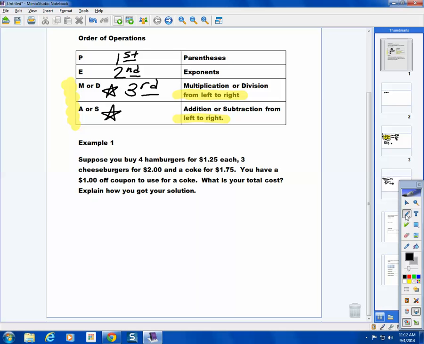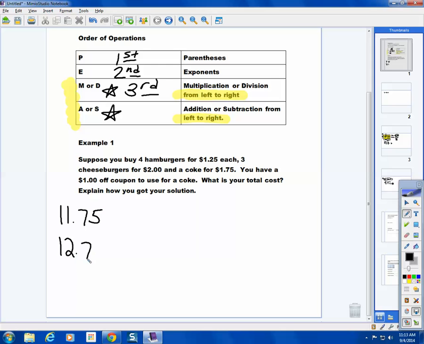When you think you've got a total cost to this problem, go ahead and check with a neighbor around you. Got total costs yet here? Jacob, what'd you get? I got 11.75. 1175. Anything different? Ariana? I got 12.75. 1275.